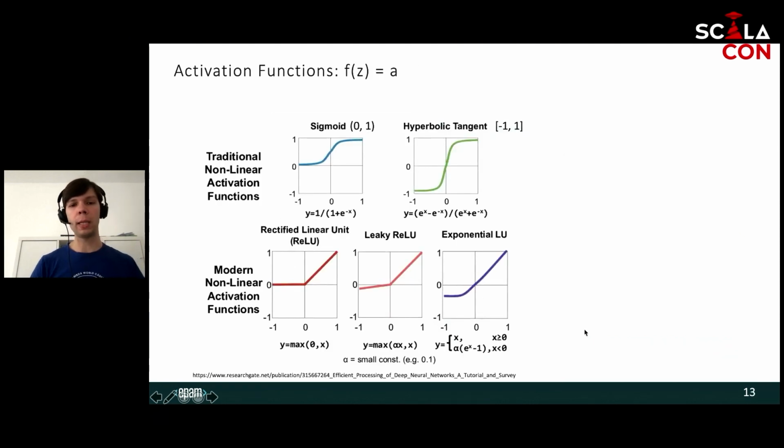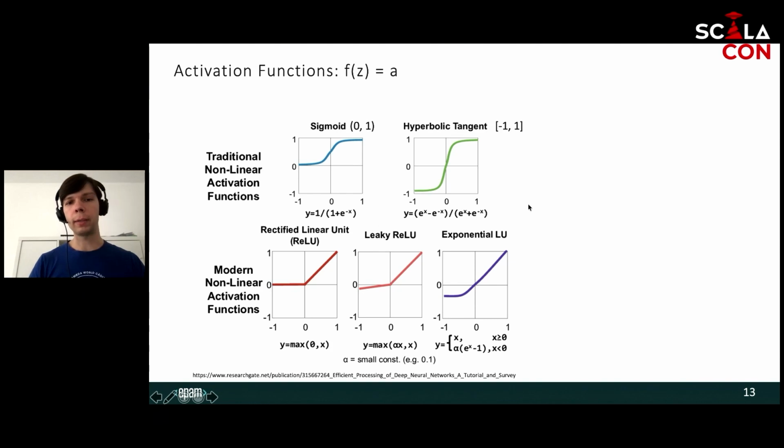Activation functions allow us to basically learn parameters. The whole idea is that non-linear activation functions squish the input value into some range of values. For example, sigmoid, a traditional non-linear activation function, squishes the input to be between 0 and 1, non-inclusive.